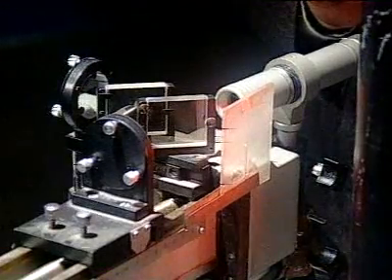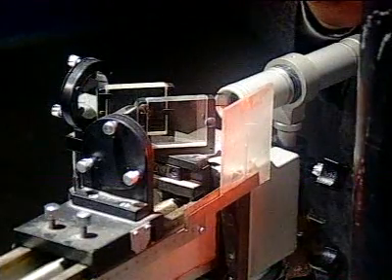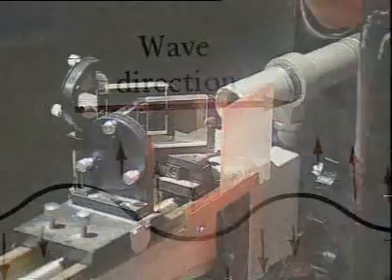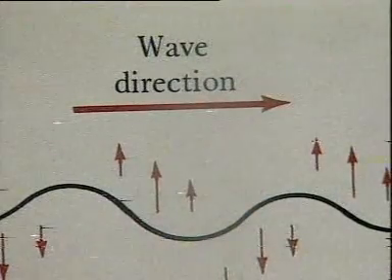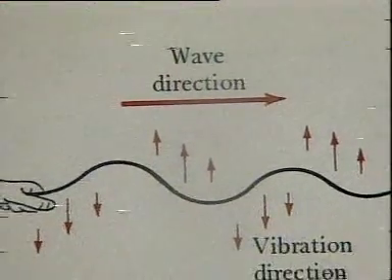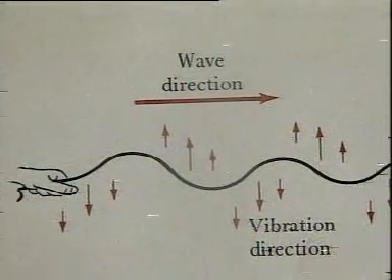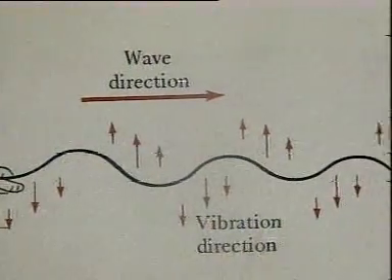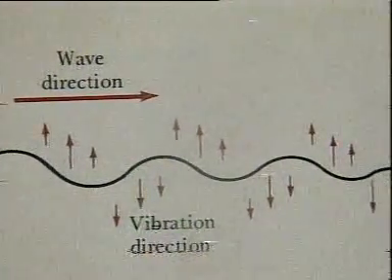The experiments on interference and diffraction have shown that light is a form of wave motion. The phenomenon of polarization tells us that light is a transverse wave. A wave in which particles of the medium vibrate in a direction perpendicular to the motion of the wave is called a transverse wave. Light emitted by a source has all directions and is called non-polarized light.